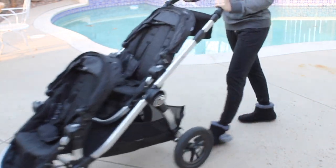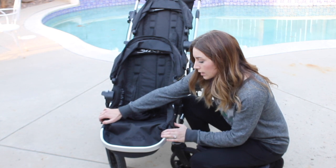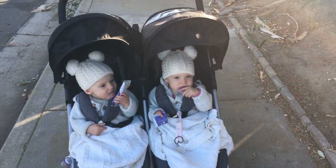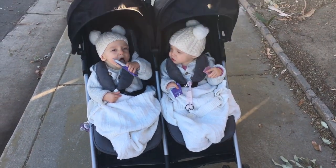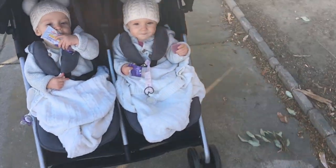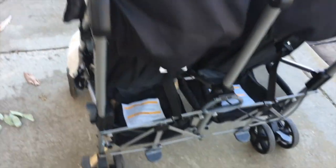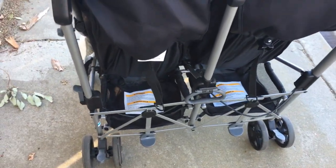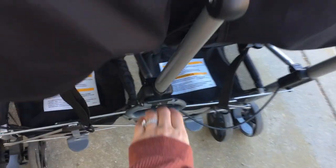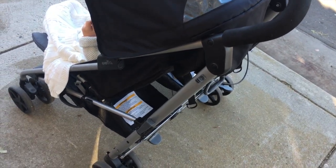Down where the footrest is, you can push a button and it goes up or down — I have it kind of halfway. I also wanted to show you guys this stroller by Evenflo. It's nice because it's very lightweight, so if you want a lightweight stroller for travel I'd recommend this because it's super affordable and easy to use. When we went to Nashville this is what we took with us. There's a little bit of storage down here, and you just flick these up, pull right here, and it folds up into a compact piece. It also has these little umbrellas, and we just like it for walks because it's really convenient.